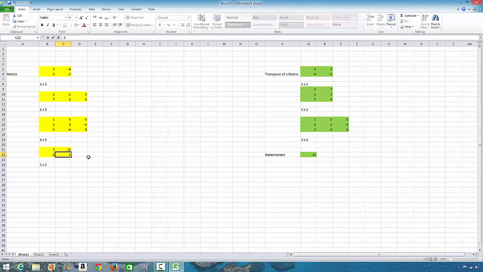So you see 7, -2, 12, 5. Okay, now this is showing 31. Don't be scared. You just have to click outside the box for you to see it. Okay, the determinant is 59.